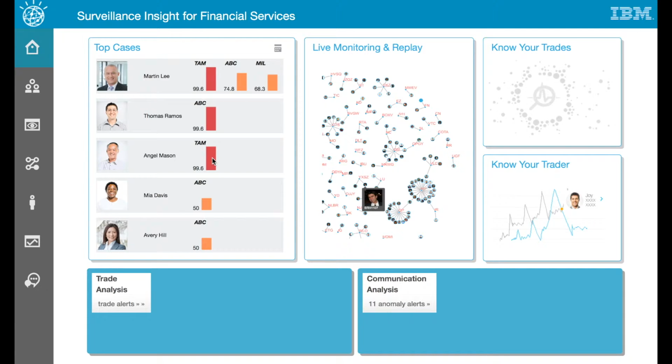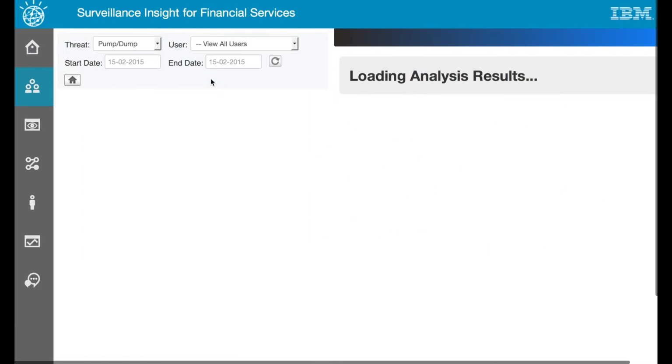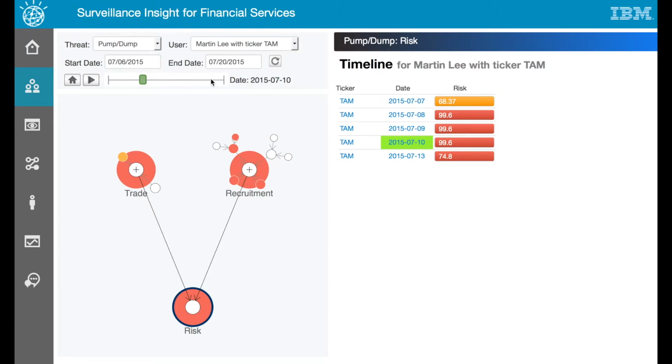Clicking on one of these indicators, we can jump into the evidence that the cognitive reasoning engine collected in assessing this threat. For each violation type, we'll see a reasoning network that's used in identifying that particular violation scenario. Here, it looks as though trade data and recruitment data in the form of electronic communication are both relevant factors in assessing the pump and dump violation scenario. On the right, we can see a timeline of events and the strengthening of confidence in evidence as the system ingested more information pertinent to the scenario.